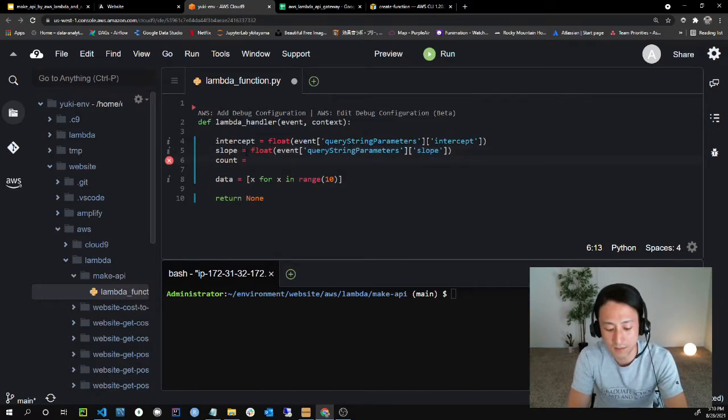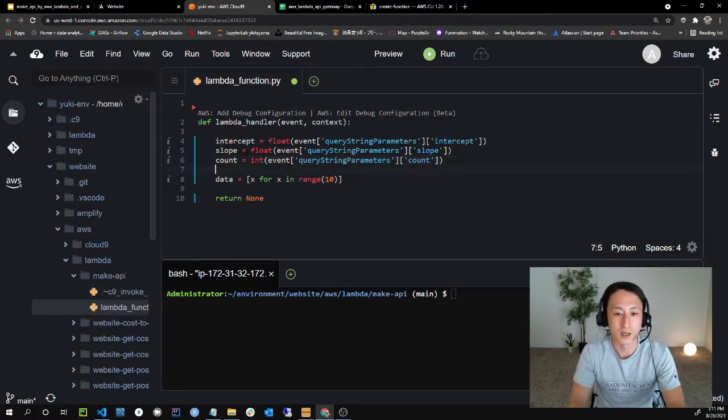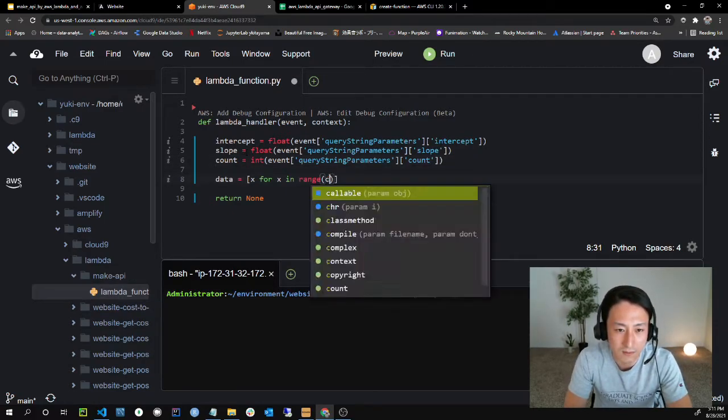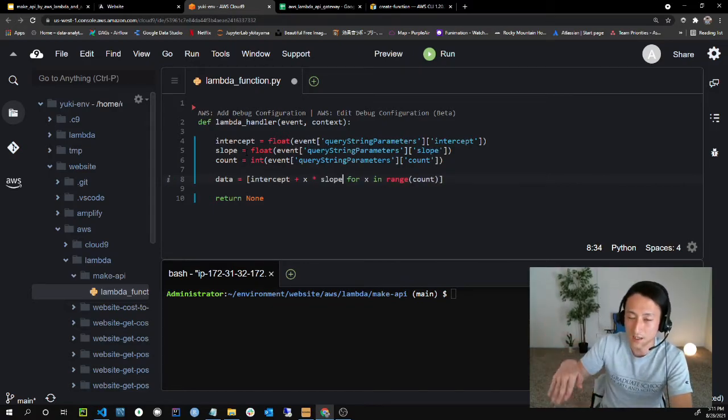This can be an integer, from the same queryStringParameters but with the keyword count. With this data, I can replace 10 with count, add the intercept, and multiply by the slope. So with this, we can generate different kinds of lines.